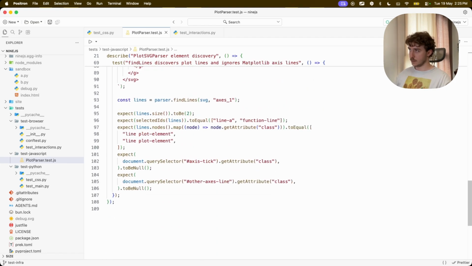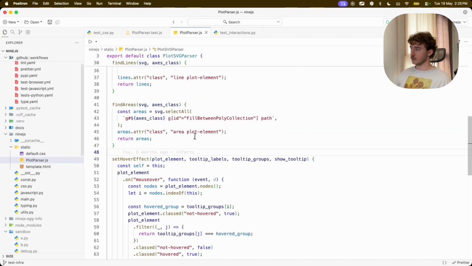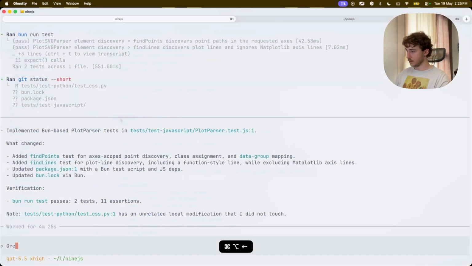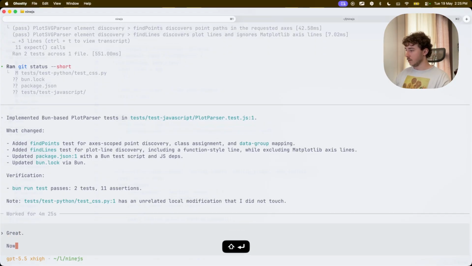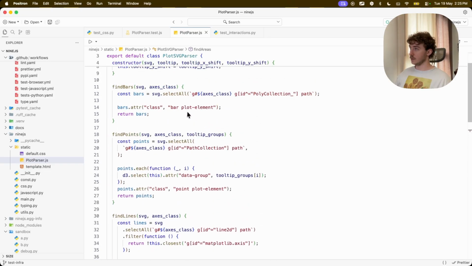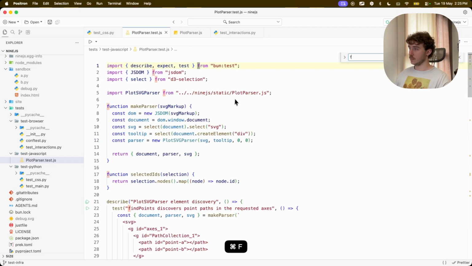Okay, let's add tests for other. Great. Now add tests for find areas. Find points are good. I don't think there is find.